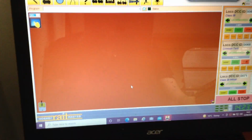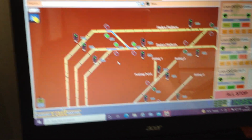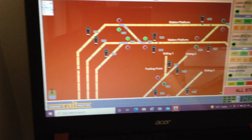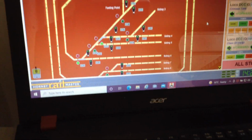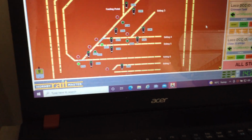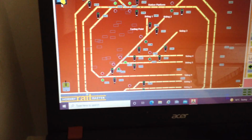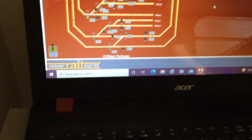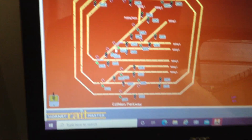This is another one I've just done. As you can see, you can't get all of it in. So there, if I went down to 75 and do this, you still can't get it in. I've got to go down to actually 50%, like this, to squeeze it all in on the system. So that is that one.